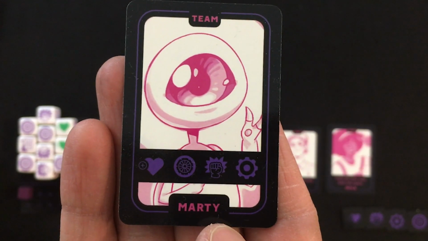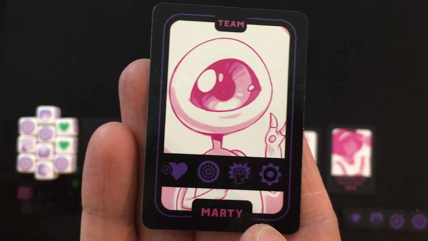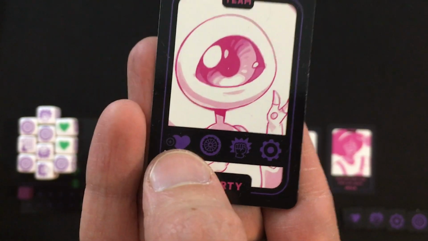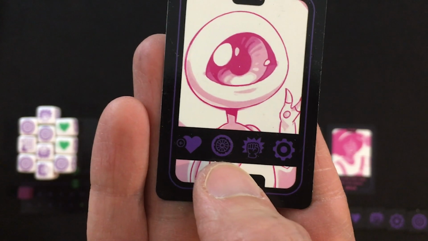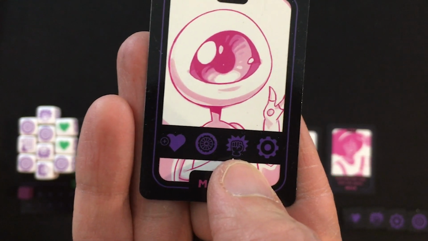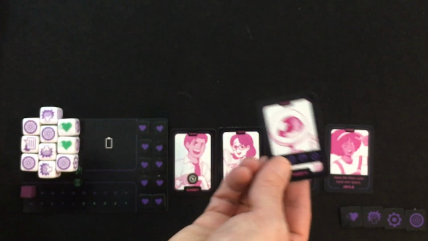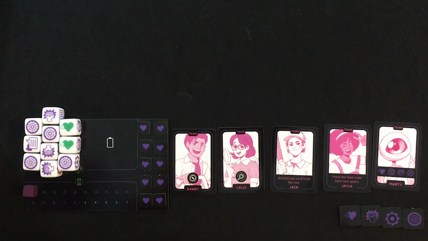And then our team's little mix match of E.T. and Eleven from Stranger Things, Marty McFly, or just Marty. He can heal the team, he can lift their bikes in the air to get away, he can shoot psychic energy at people, solve complex mechanisms. He's the most powerful member of the team by far and can do a lot of cool things for you.